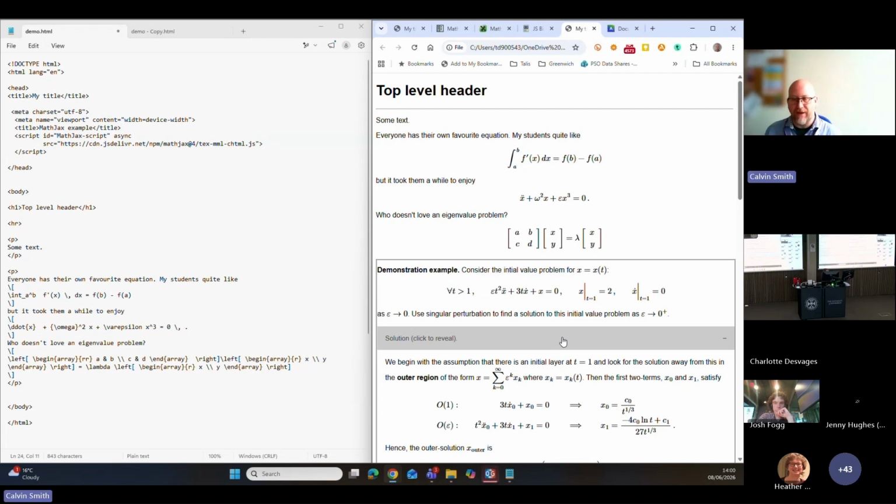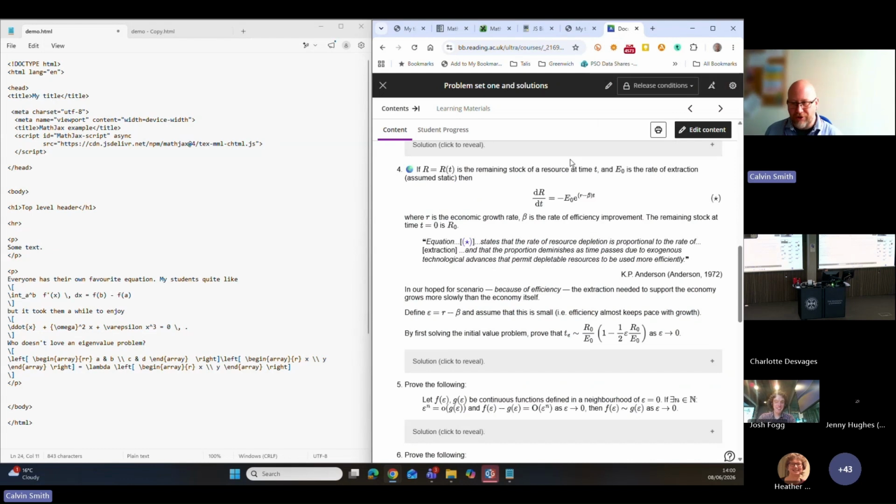A side benefit that I wasn't expecting, but I'm very happy for, is for those of you that are blessed to work at institutions that have Blackboard as your VLE, other VLEs are available, you will possibly have been getting to grips with Blackboard Ultra Docs recently. This is a new format that Blackboard are using.